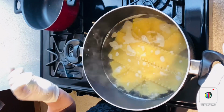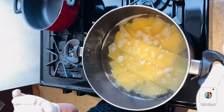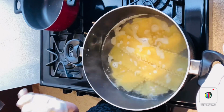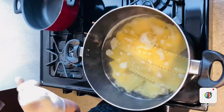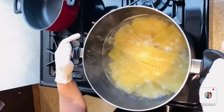Here is our first step for keeping the lasagna noodles from sticking together. Once you drain the noodles, add cold water right into the same pot. This will stop the cooking process and keep the noodles from sticking together. So I think now the lasagna is already cooked. We don't want to overcook it.